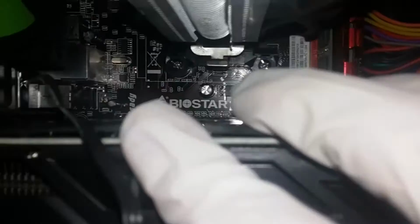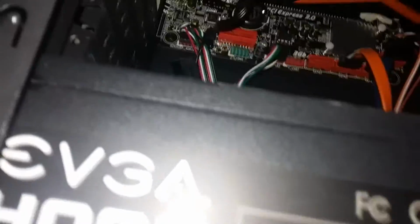I got my wire over the top. Make sure everything in the back is lined up. I'm now using my phone camera. Oh. Might have hit a snag.